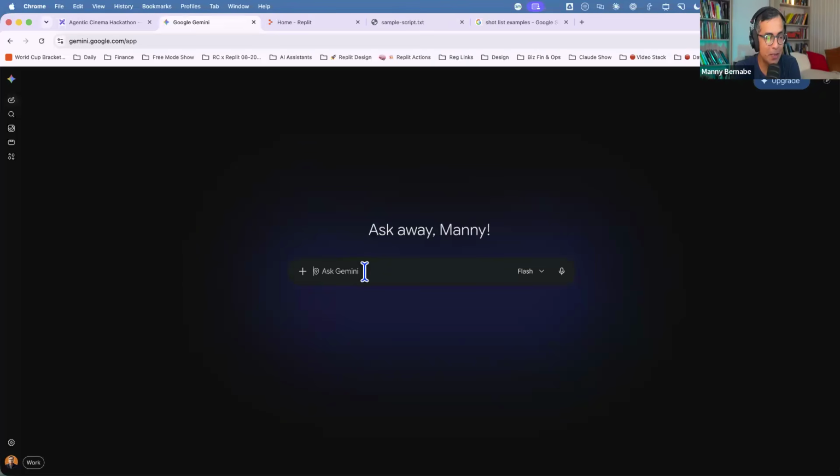So I'll jump into Google Gemini and I'll use my transcription service here. You can click the button here. I use a different tool called Whisperflow, but I could just drop this in here and say, hey, I would like to think about building a tool that allows filmmakers to get a sense of the shots that they need based on the script. So the idea would be that I would be able to input or upload a script, and then I'm able to generate a bunch of shot lists.